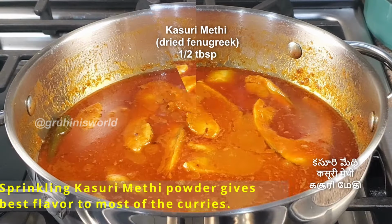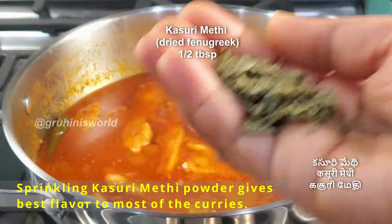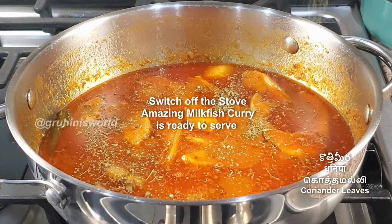Friends, the masala that I have made for this curry can be used for any fish curry to get this amazing tangy and delicious taste.